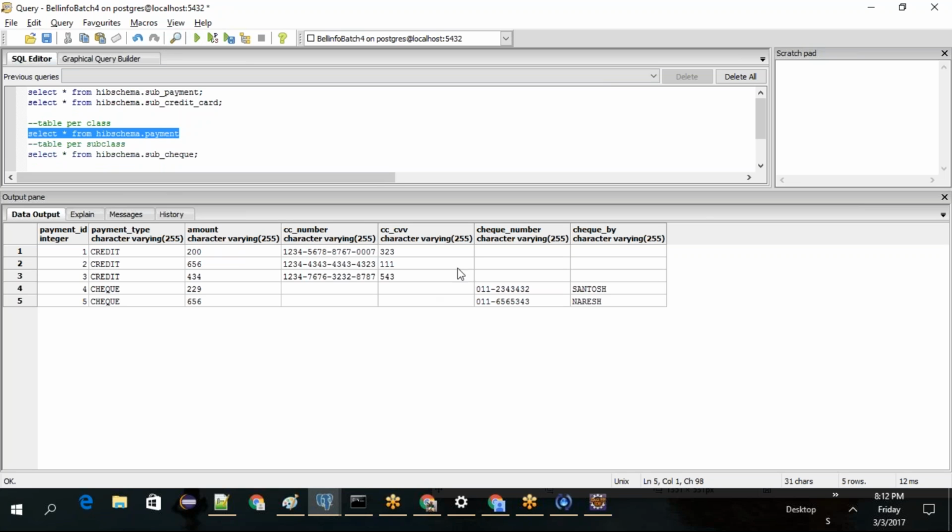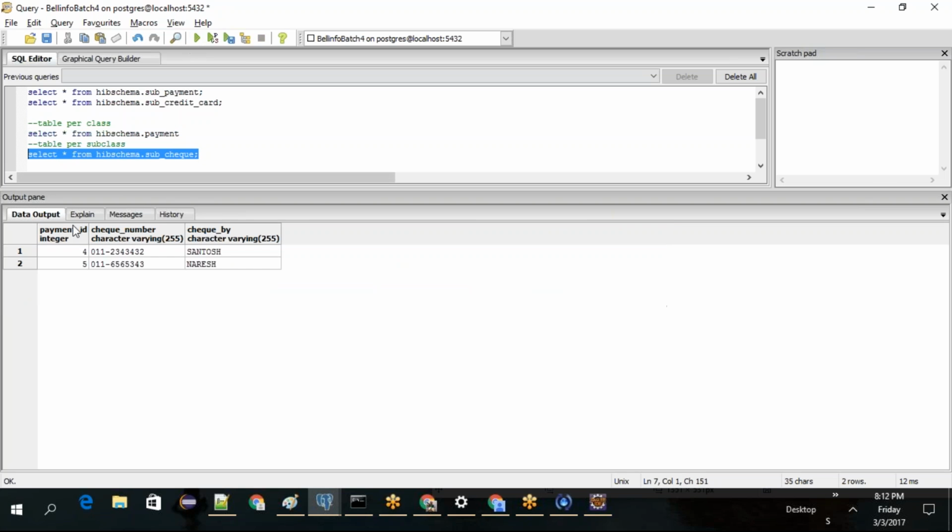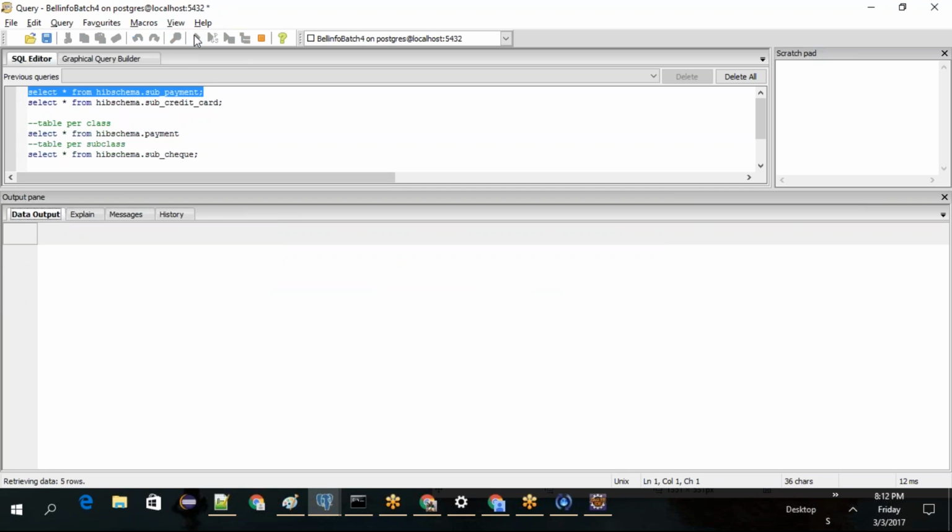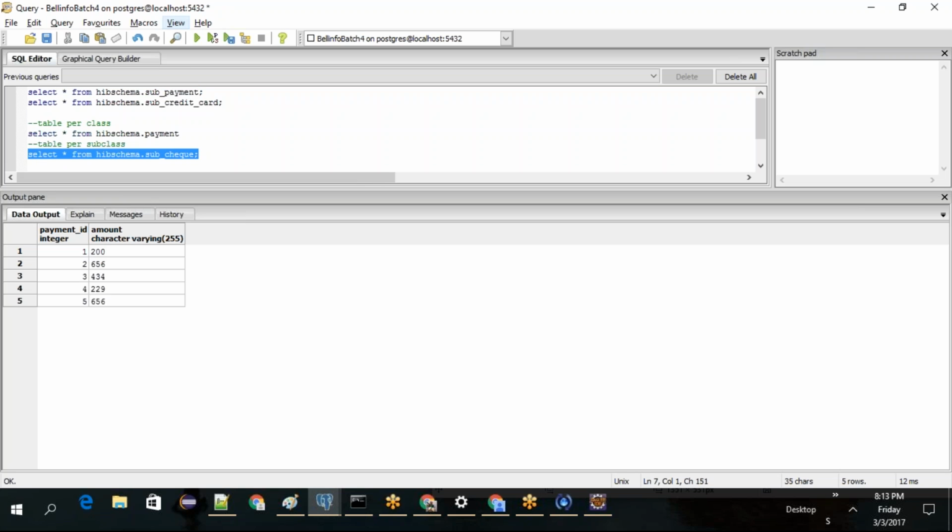If you have 10 subclasses, all are going to map here. But if you go for subclass, if I take one of the classes, there are both ID and check. Where is the amount? Amount will be in the payment table with the ID. So this ID and the check table ID will be mapped, and then the amount is identified, right?